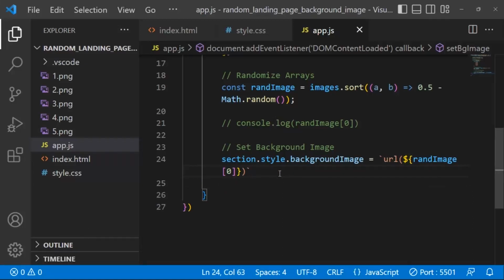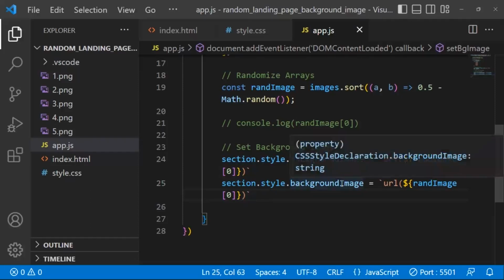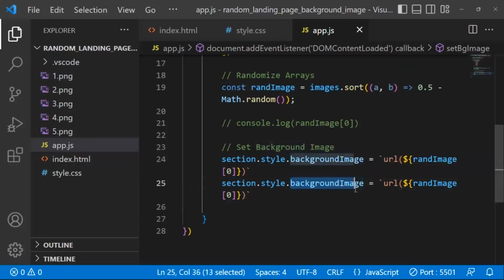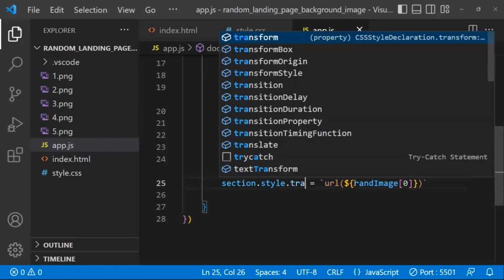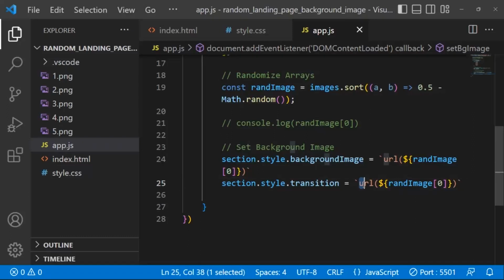Let me duplicate this, and section.style.background, no, it's transition. That will be 0.7 seconds, just to smoothen things up a little bit.